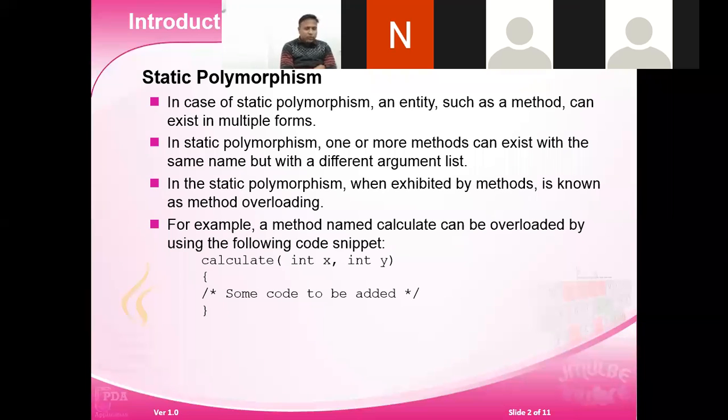Okay, so what is method overloading? Method overloading is a concept where one method is defined more than one time. That means one method is declared more than one time in a program, with the same name, but its parameters will be different. One function is declared in a class more than one time, but its parameters are defined in a different way. Okay, so how we have to implement this function overloading, we will discuss it one by one. I will show you how to define this function overloading.